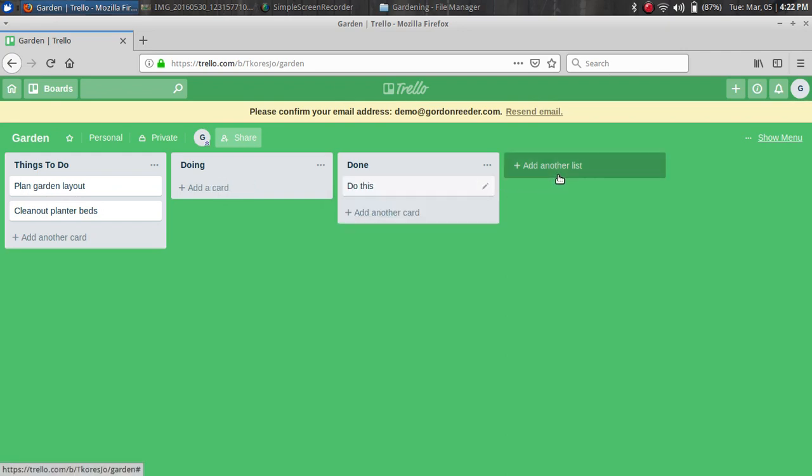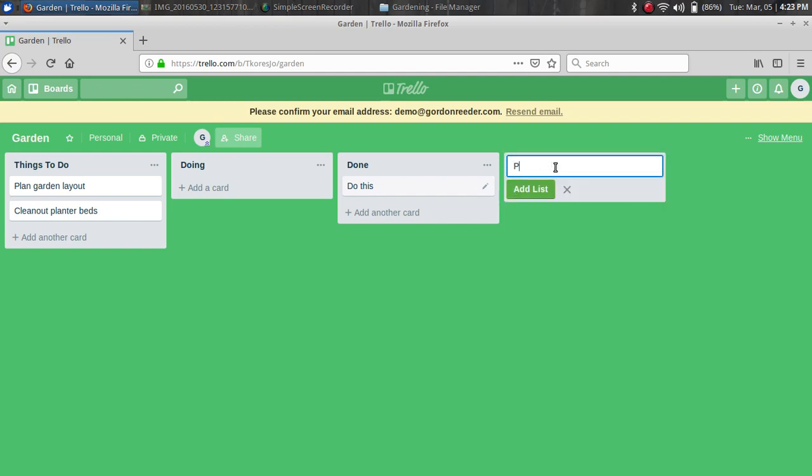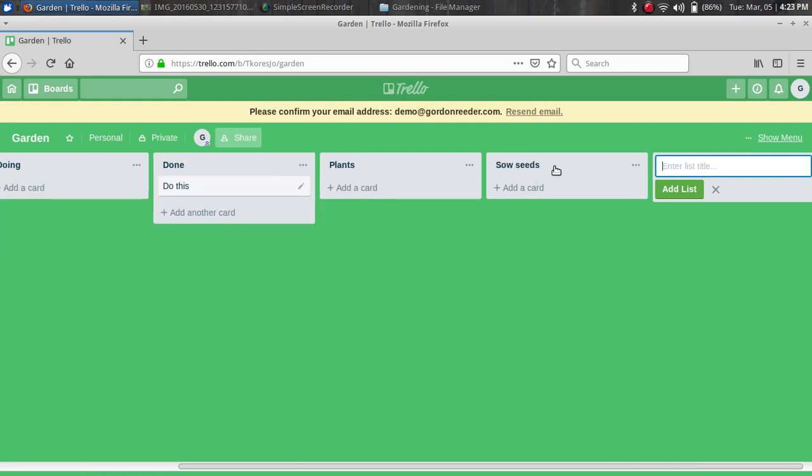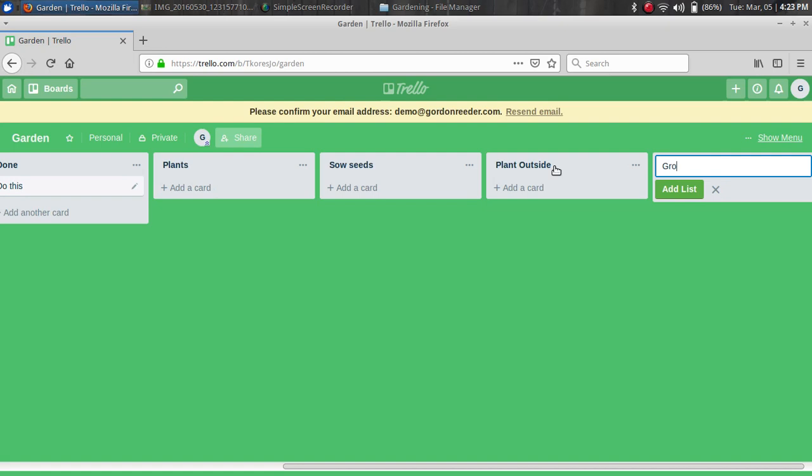But here is where this becomes really, really useful for my garden. This is the default, but we can add more lists. And in this case, I am going to add a list called plants. Then I'm going to add one called sow seeds, and another one called plant outside, and another one called growing.